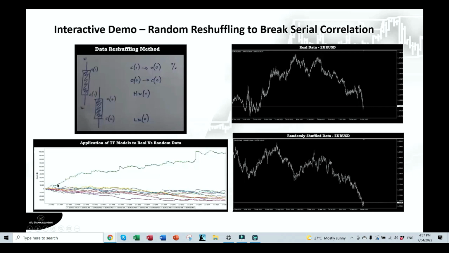However, when we apply those same trade models to real market data, they all achieve significant positively sloping equity curves. This is just demonstrating that there is a bias in the data series which is generating all of the edge in our particular models. It's not the visual form that's important, it's that bias in the data.